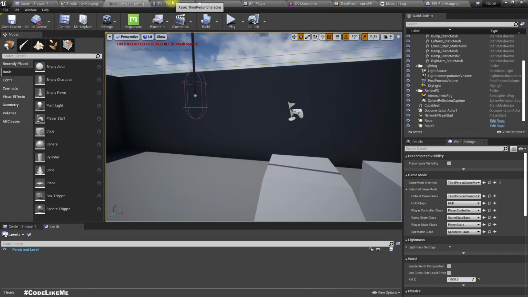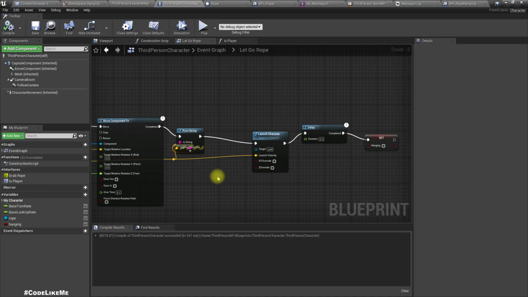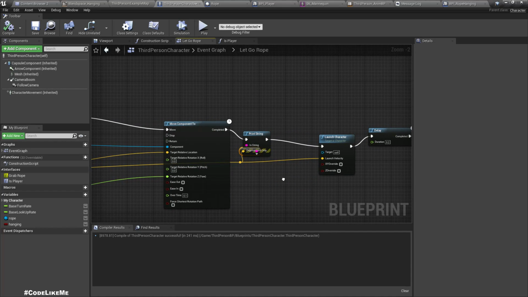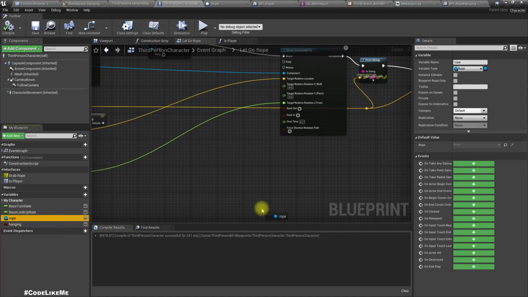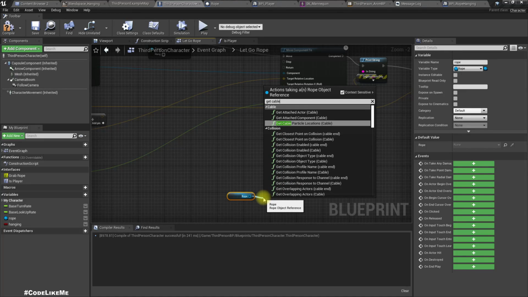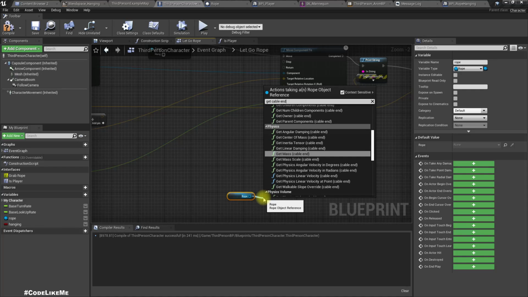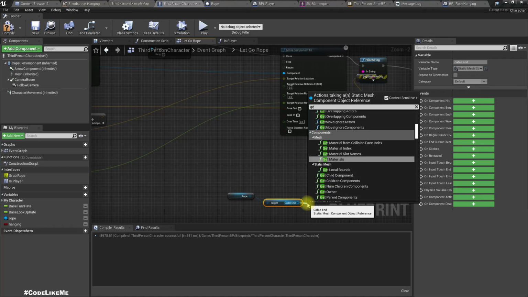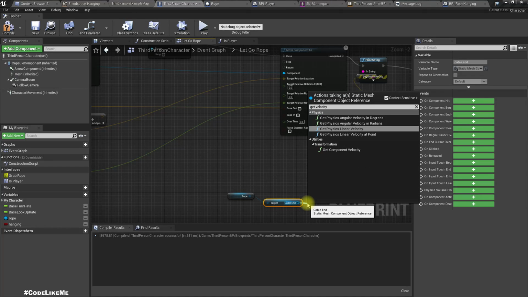Okay, then let's try something else. Get the rope, get cable, and get velocity.